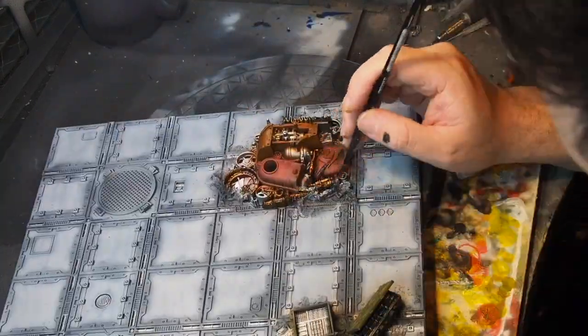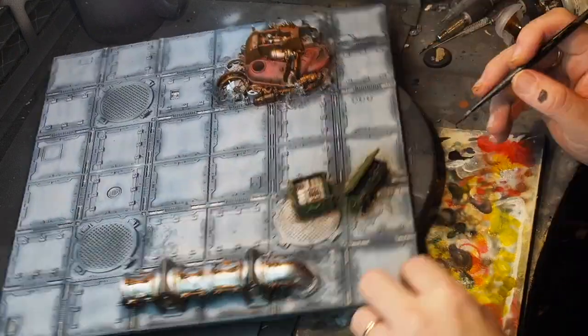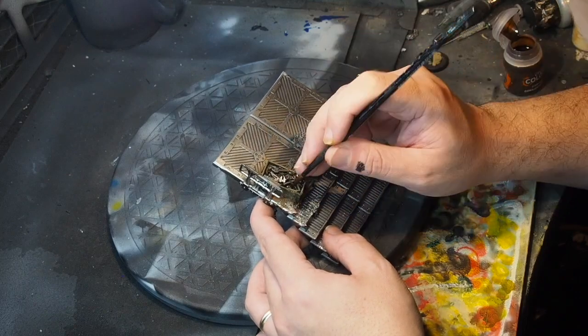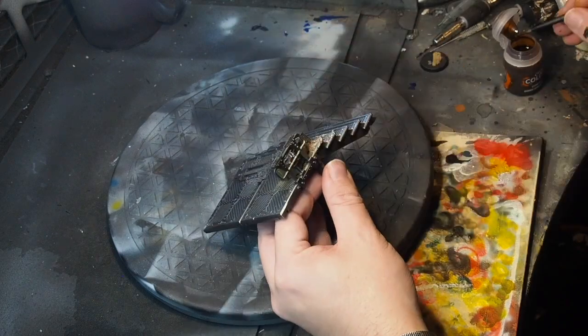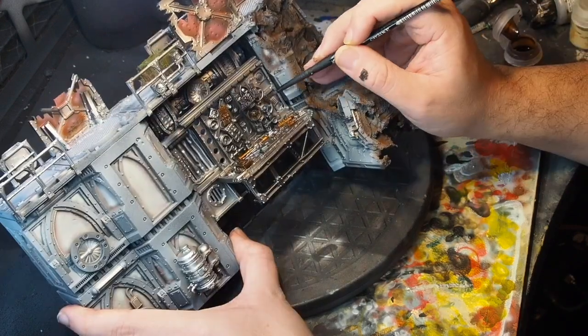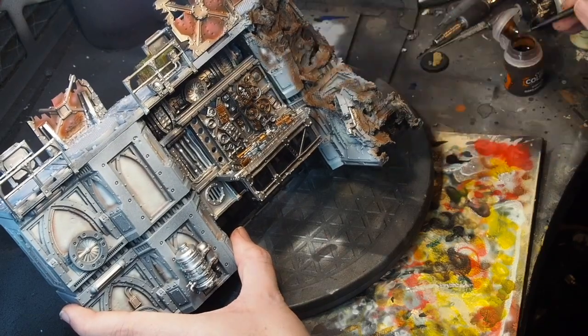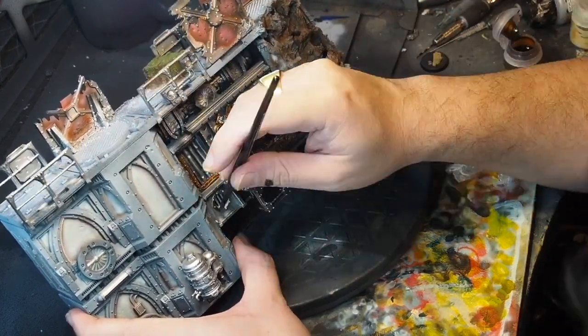This is one of the things I do to increase the speed of my painting. I paint everything with chrome or metal. Then I just pick out all the objects that are going to be in different metallic colors, either dark metallic or bronze, gold, whatever it is, and I will just use different kinds of contrast paint to get those effects. And a good thing with using contrast paint for this is that you get the shades directly into it.